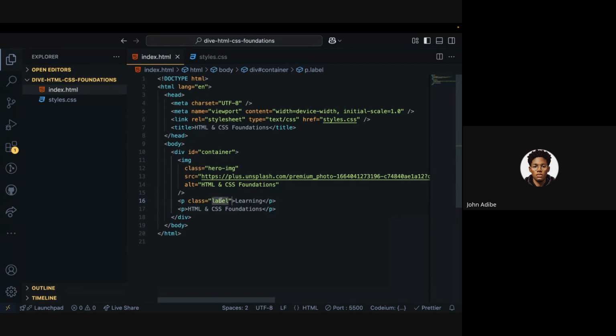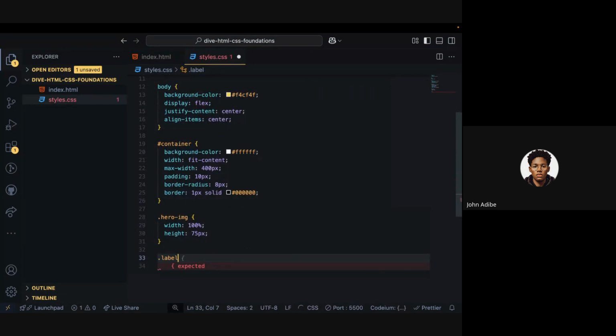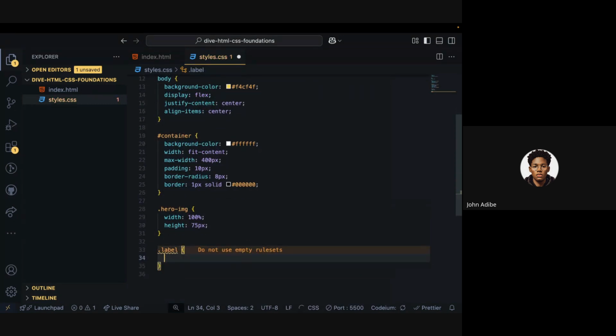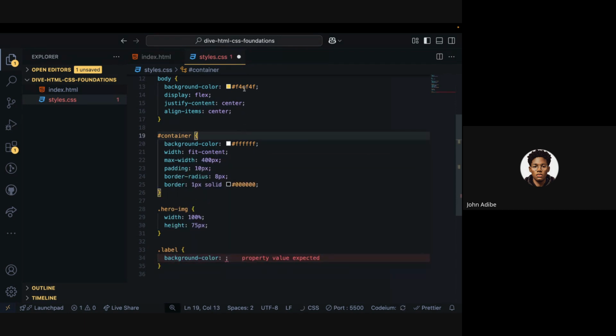So to style this label, I'll go to my CSS, .label, background color. Background color should be this yellow.